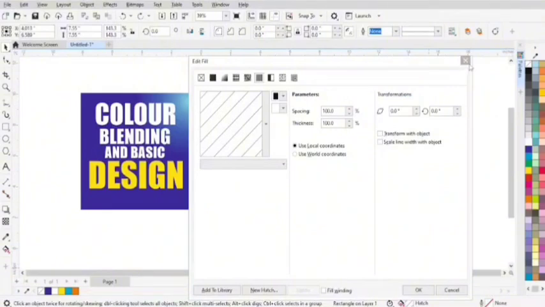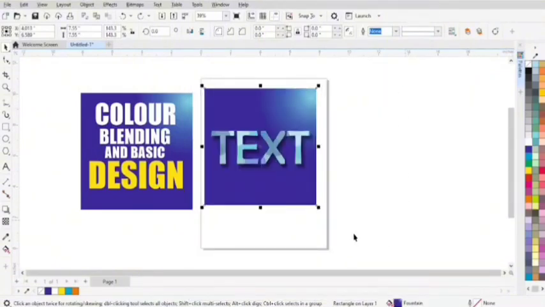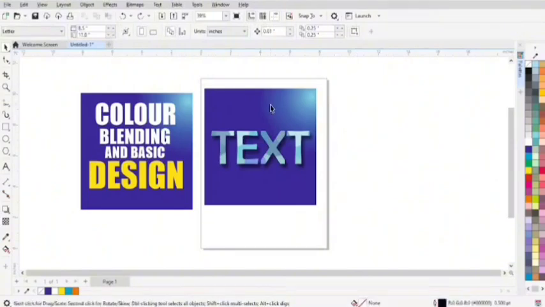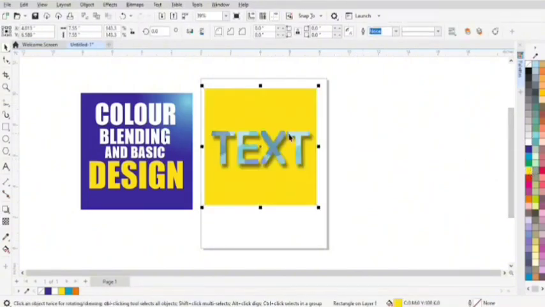Yes, transparency is a topic on its own that also carries this pattern fill and all those things. That's where you will learn how to blend it on a layer, how to put it on top of the background, how to put it on top of the color. So transparency will expand it more for us. But for now, since we're doing colors, we'll just go straight to colors and how to blend them. I've shown you yellow background, black.